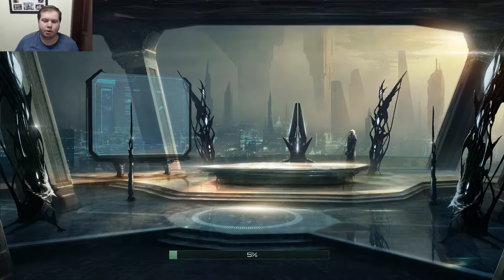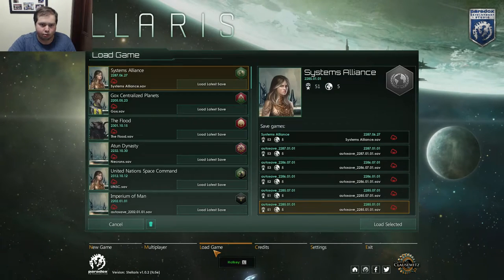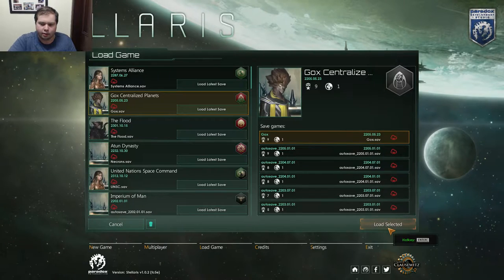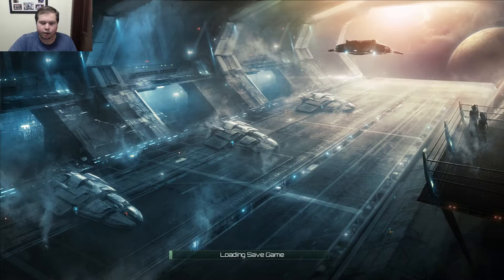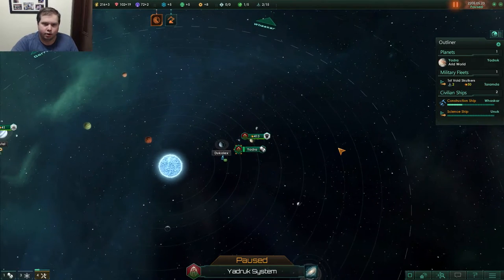Last time we played, we set up our empire. We created our new people, the new race, the Goxi or the Gox people of Gox, and we are a reptilian type of people, and we haven't managed to spread out too much yet. But yeah, with the Gox centralized planets, we've barely had any time to really do much.